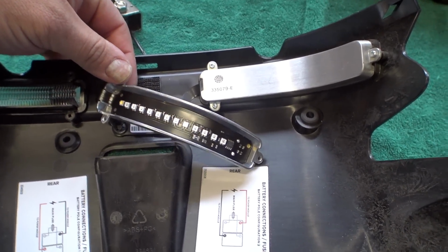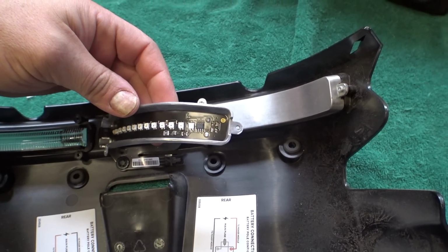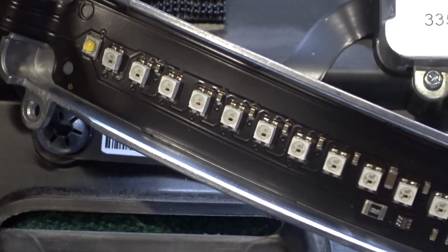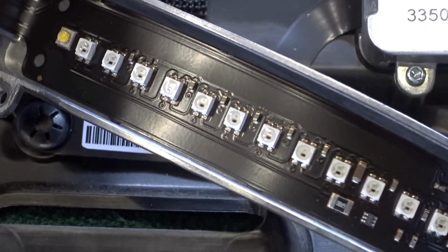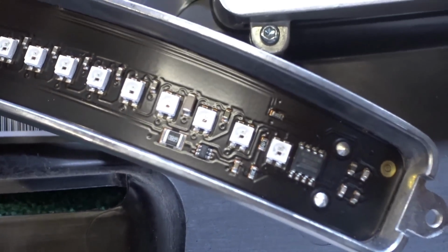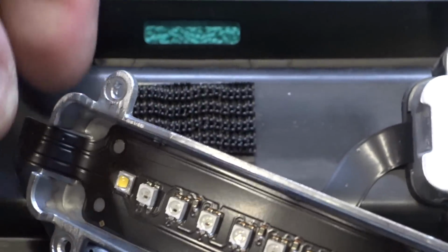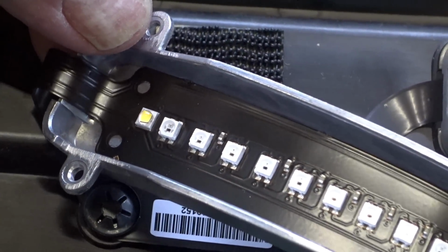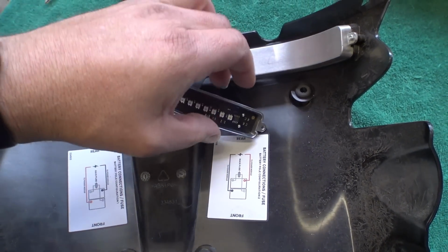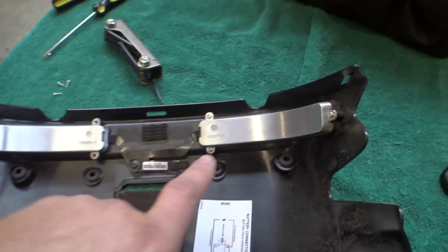Oh, looky there. Yeah, so we've got a flexible PCB, and it looks like we've got some little dual color LEDs maybe. Let's see here, I'm just looking at the traces on this board. Yeah, we've got one different one down here on the end. Well, I'm going to have to power this thing back up once we get the chair back together and take a look at what's going on there. Oh, we've got part numbers.